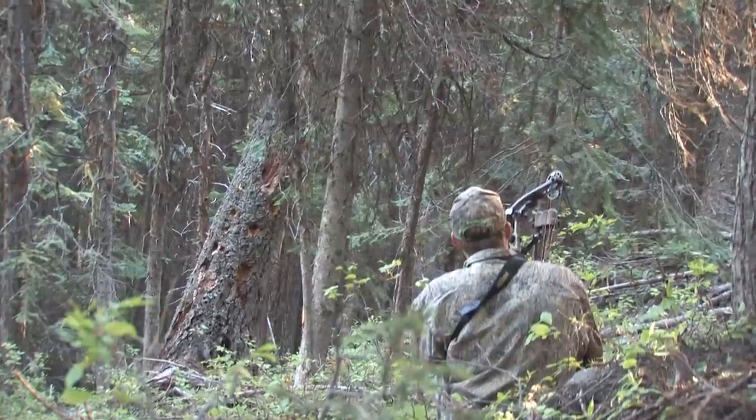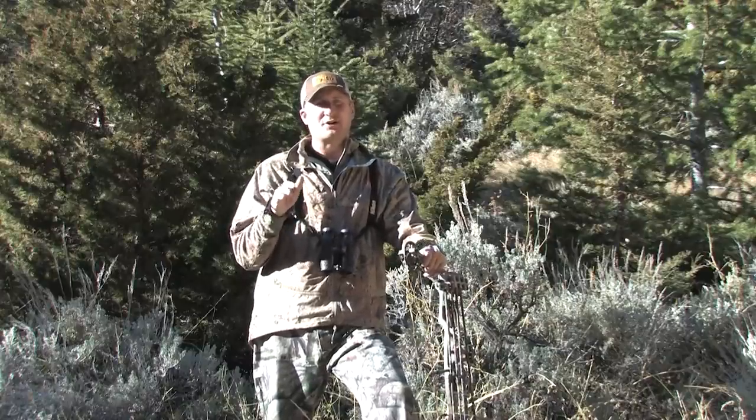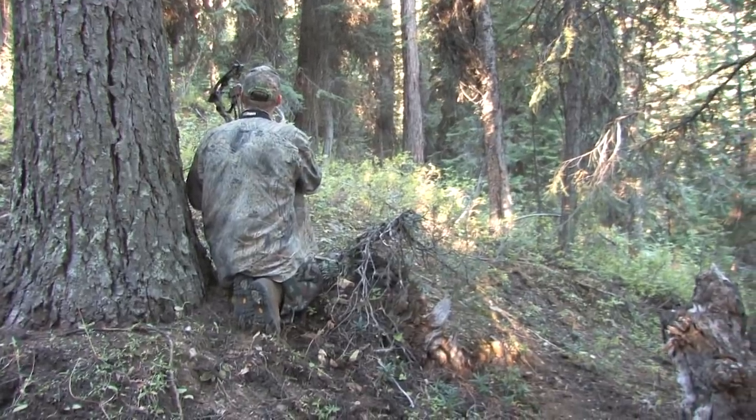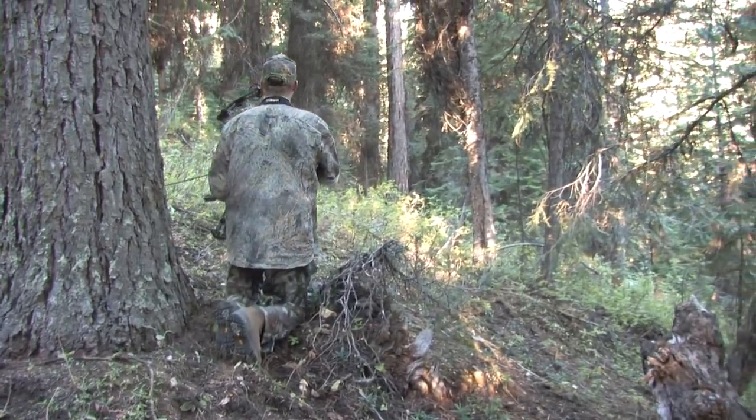After a full morning of trying to call in one of these bulls, we decided to try a different strategy. We're gonna try to intercept one of these bulls and get in front of him as he's working his way along this hillside, and maybe get a shot.